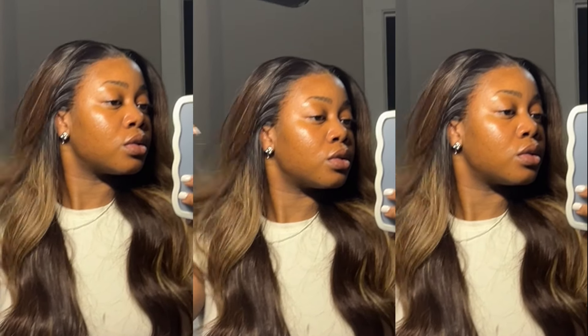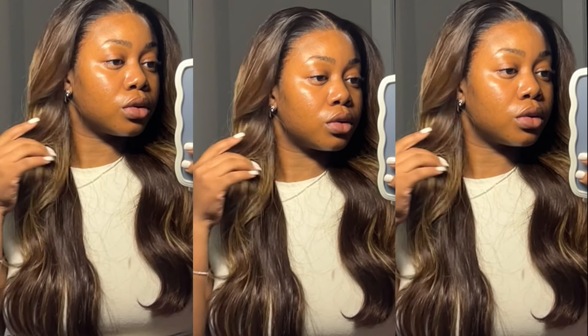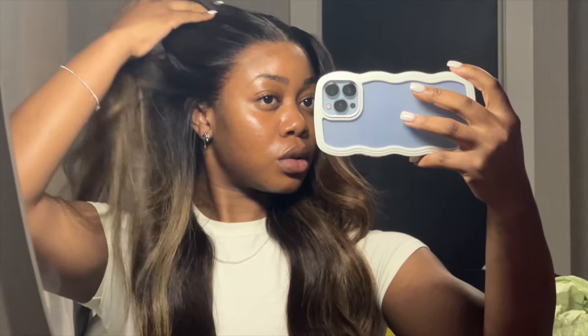You know what makes a really good install? How you cut the lace. Yes, other things really go into it, but lace cutting is a technique that once you figure out how to finesse it, your installs will level up. Look at this wig — no baby hairs, no nothing, just natural slayage. And if it wasn't for how I cut my lace, I don't think this install would come out as natural as it does. That's why in today's video, I'm going to be showing you guys how to properly cut off your lace to get the best fit and most melted layage.